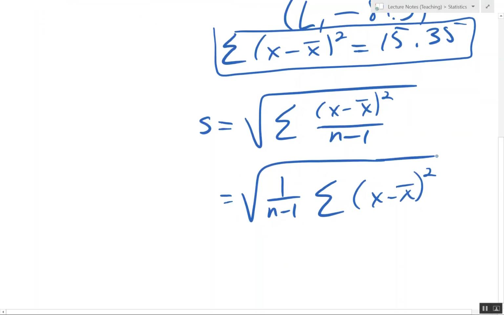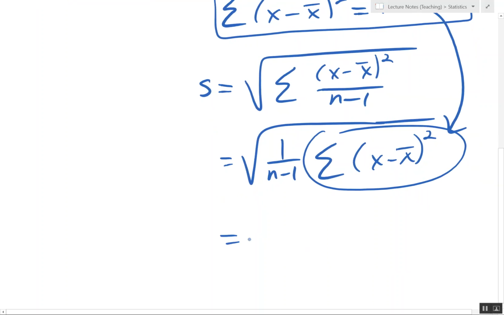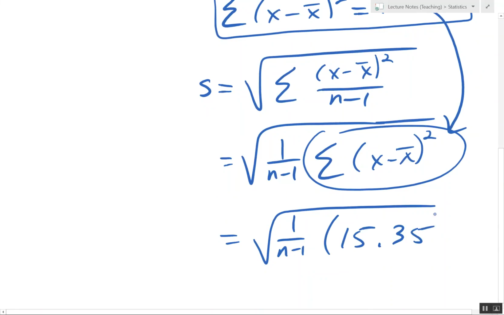And so this is the quantity we actually calculated, so we can take this 15.35 and substitute it in for there, and we get the square root of 1 over n minus 1 times 15.35. And now the question is, what is n?